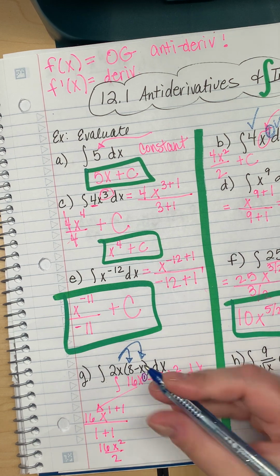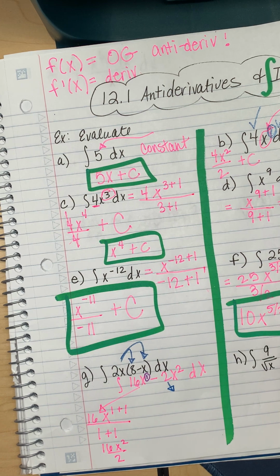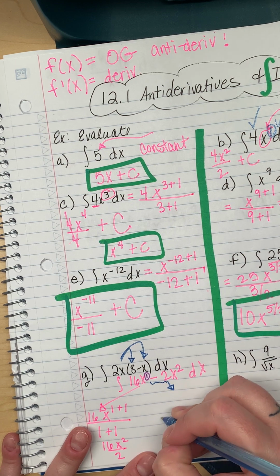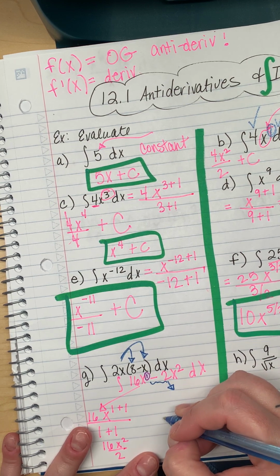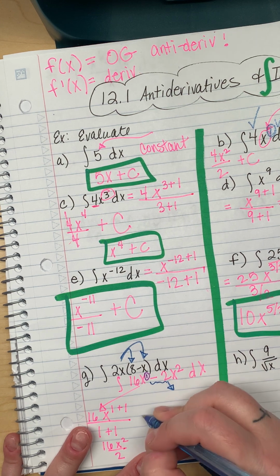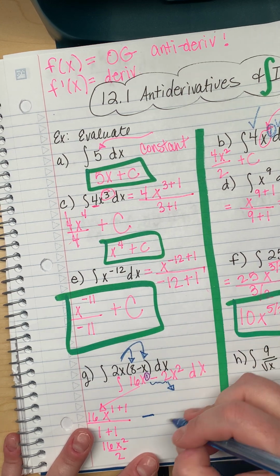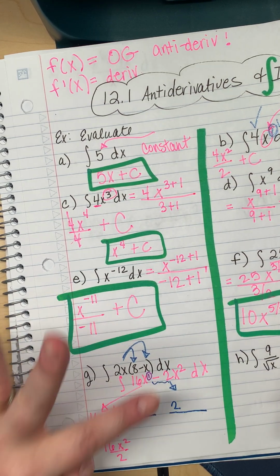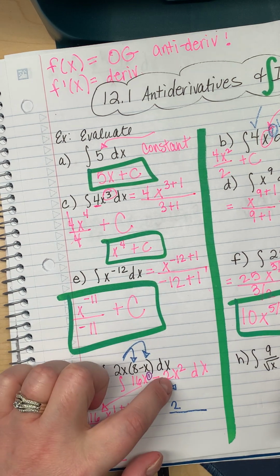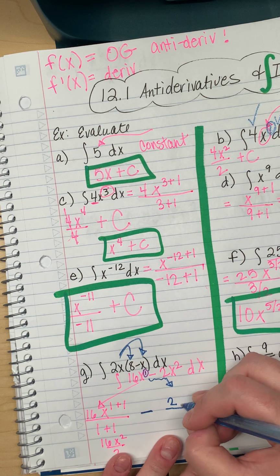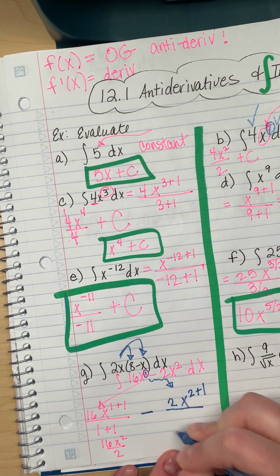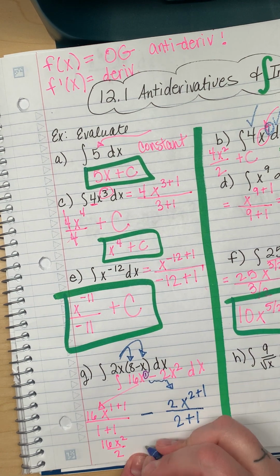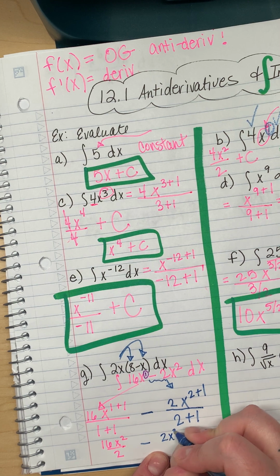Now let's work on this second piece. Okay, let's see here. I have a negative 2 attached. So I'm going to put a big fat minus because of the negative. And then my fraction, I'm going to start it with a 2. So the minus went in between the fractions, and then the 2 went on the top left. Okay, then we're going to say x to the exponent plus 1 all over the exponent plus 1. And then let's see what this gives me. This makes minus 2x to the 3 over 3.